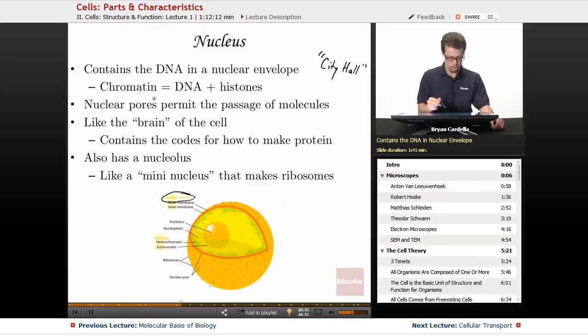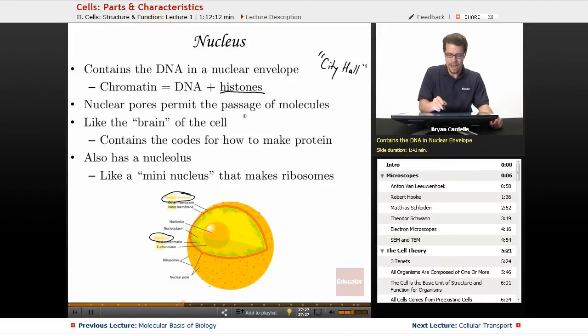Inside, you've got something called chromatin. So they're labeling it here, chromatin. You've got heterochromatin and euchromatin. Don't worry about the difference, but basically chromatin is all of the genetic information, the DNA, and associated proteins that are helping organize it. And those proteins are typically called histones. When we talk about how DNA is arranged inside of a chromosome in future lessons, you'll see histones specifically and how DNA is kind of wrapped around those histones. So chromatin is all that stuff on the inside.